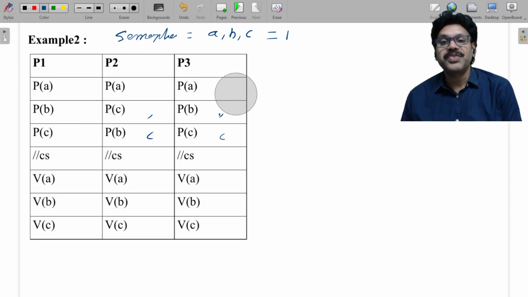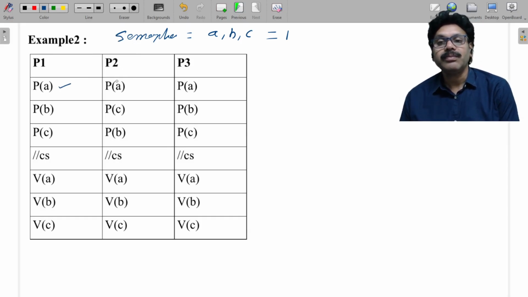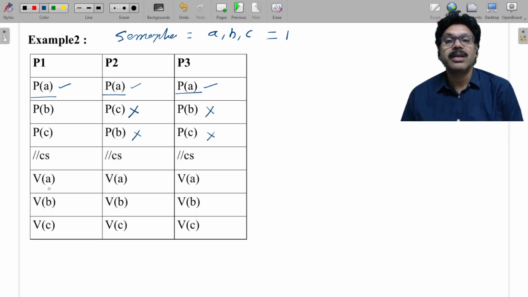But P2 twisted it. So if P1 got semaphore A, in this case A cannot be utilized by P2 and A cannot be utilized by P3. Observe carefully, because they have started with semaphore A. When A is not down by P2 and P3, they cannot go for C and B, because unless the first line is successful, you can't go for the second line. In this case, you never see the concept of deadlock.